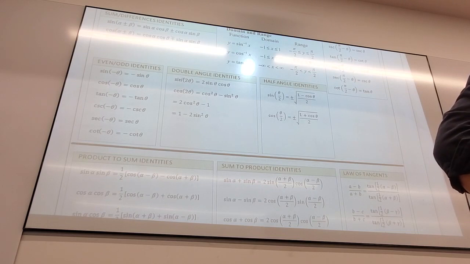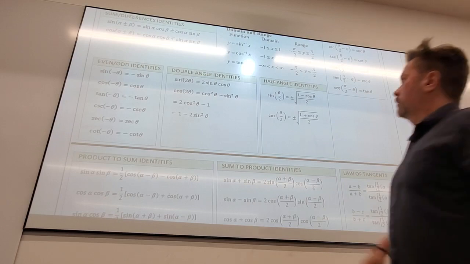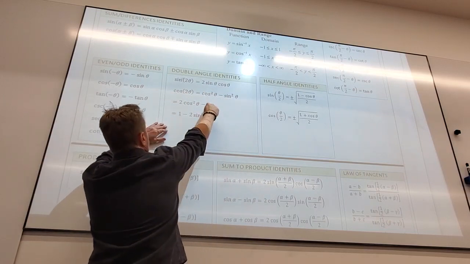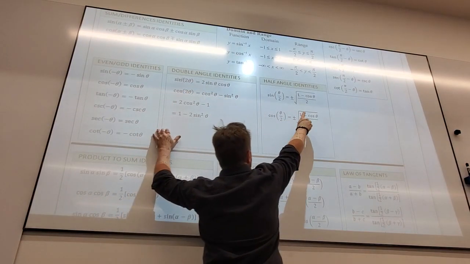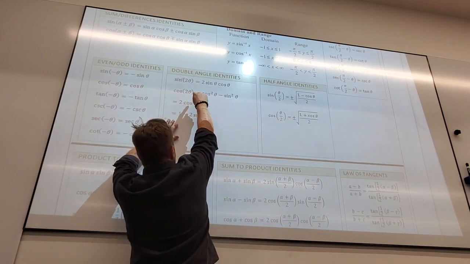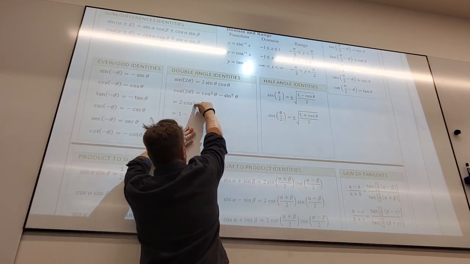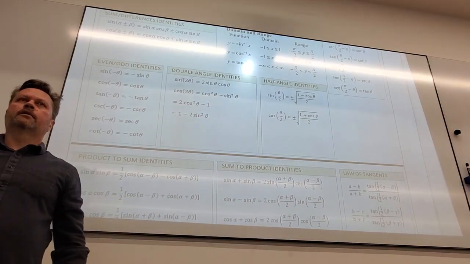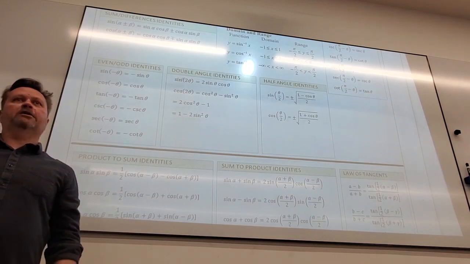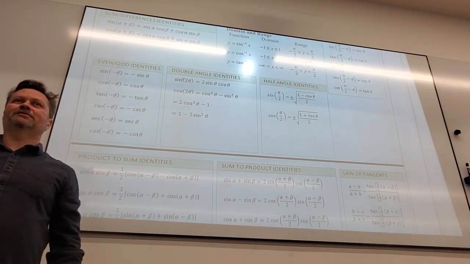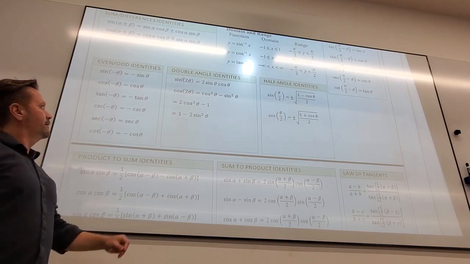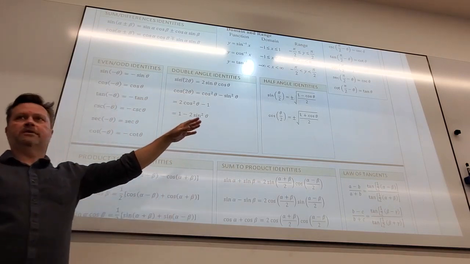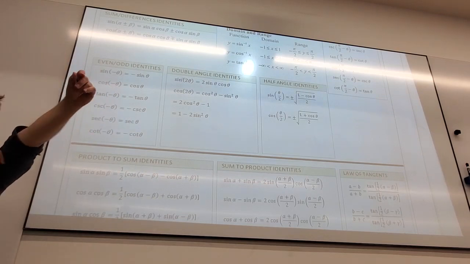So you would move over, for example, the 2 to the other side of 1, and then you divide by 2, and then you square them both. Like here, if I add 1, that's 1 plus, and then I divide by 2, and then I take the square root. So 2 cosine squared minus 1. That's exactly what I was just talking about. And you add 1 to the other side, you divide by 2. That's exactly what we did to develop that formula. We did that.